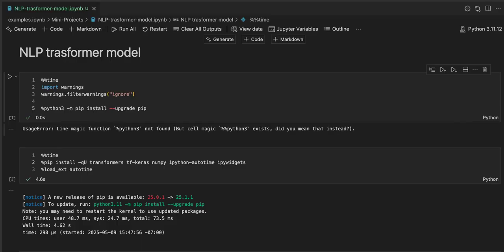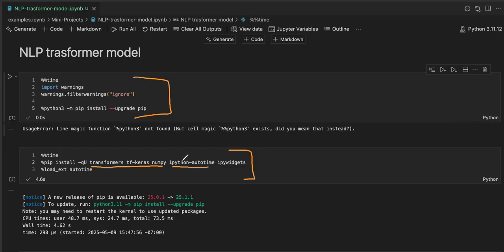So today, you can see here we are starting, where I always ignore warnings, and I always make sure that I upgrade my pip because I'm using Python 3, the latest one. The second part is imports. I'm downloading transformers, TensorFlow Keras, and NumPy, and I also use IPython auto time all the time.